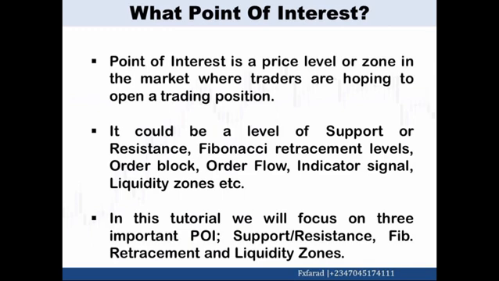There are a lot of points of interest in the market, but for the purpose of this tutorial we are going to focus on support and resistance, demand and supply, and probably Fibonacci retracement. So by point of interest, what we mean is that there are zones, there are price levels that traders are waiting and looking up to, because they believe that once price reaches that level, once price reaches that zone, their probability of price going maybe in the upward direction or in the downward direction, depending on where the point of interest is.